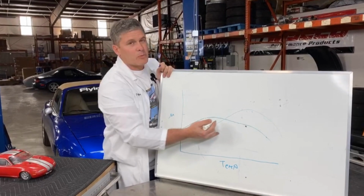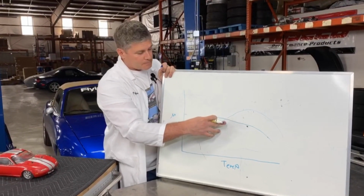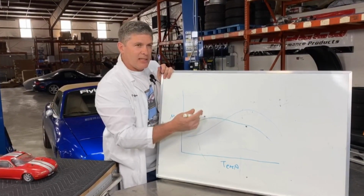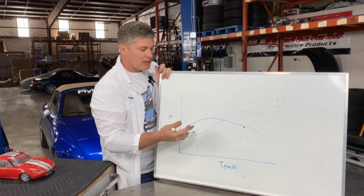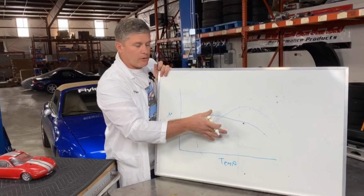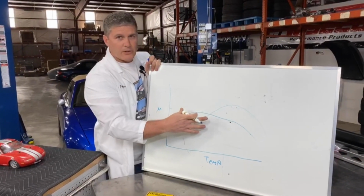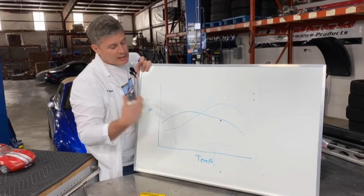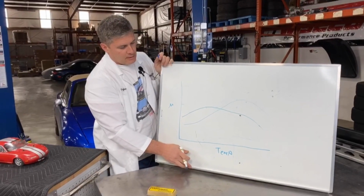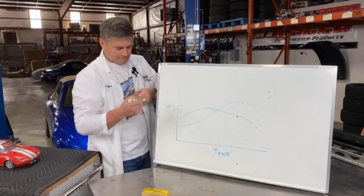this can cause problems. I prefer, if possible, to use the same compounds front and rear, even though the rears will run cooler, and then balance my sort of unmodified bias using hydraulics by using piston sizes, by using rotor diameter, that sort of thing. I prefer to do that as sort of the rough cut. This is a fine-tuning tool. I would rather use a proportioning valve myself. Not everyone agrees with me on that. That's fine. Really, the guy who has the right answer is the guy who won the race, but that's my reasoning.